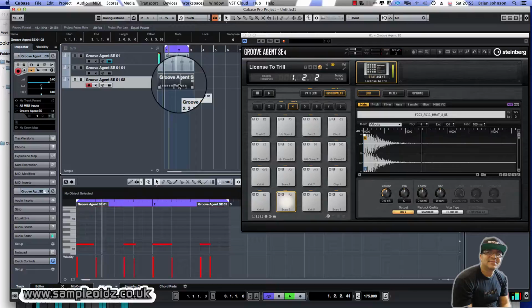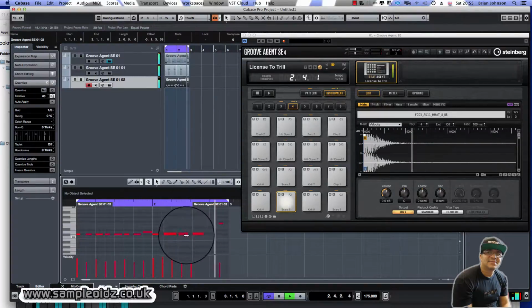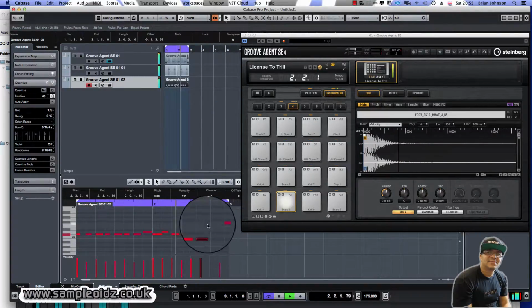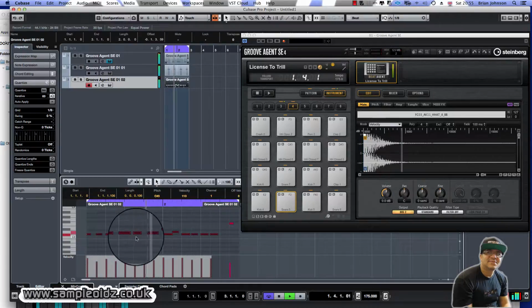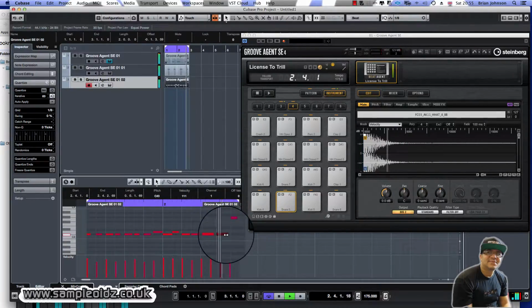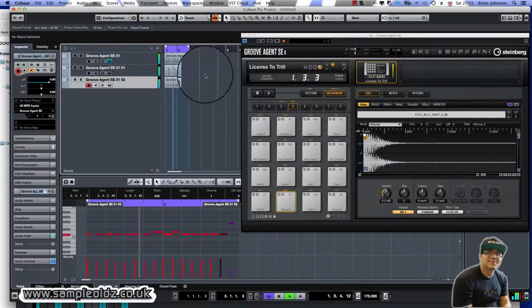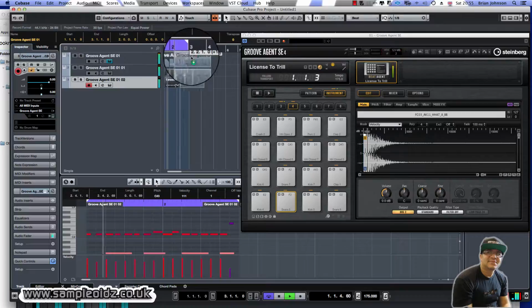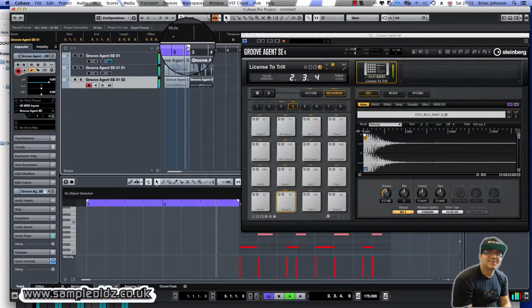Nice. Just tidy it up a bit. Quantize where needed. Turn that down a bit. Okay, so now we can get rid of the metronome.